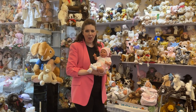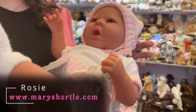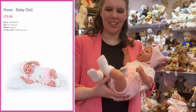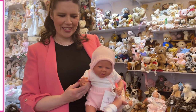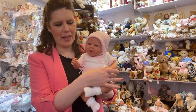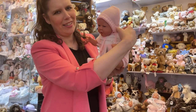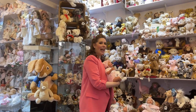Look who I also found — I love this one! This is another completely new sculpt and I think she's beautiful. This is a weighted baby — not reborn in terms of painting, it's still factory-painted and airbrushed, but the weight of this baby just feels like a reborn in your arms. Completely new facial expression — isn't she adorable? Look at her floppy head too! She can also take the dummy, and she comes with a lovely fine Spanish knitted outfit. This is Rosie, and she has a twin too.